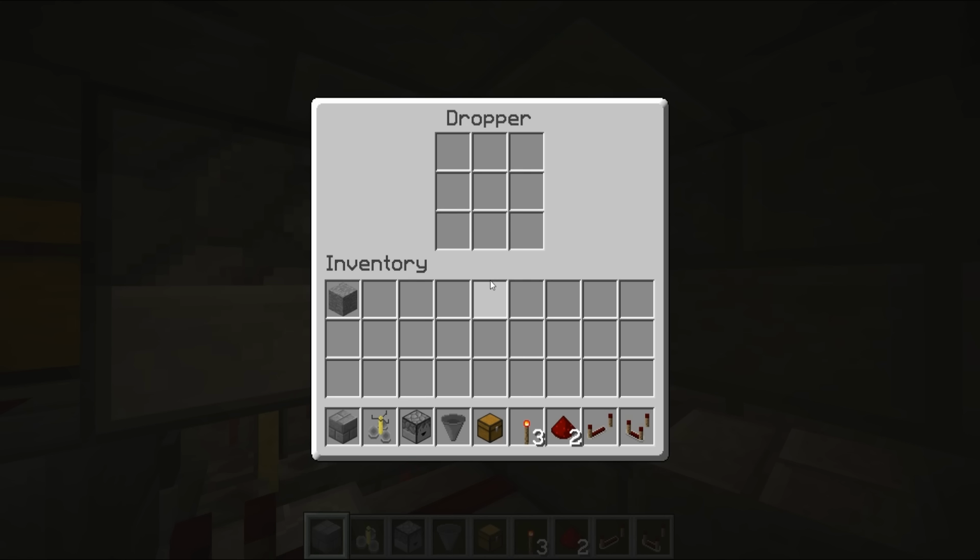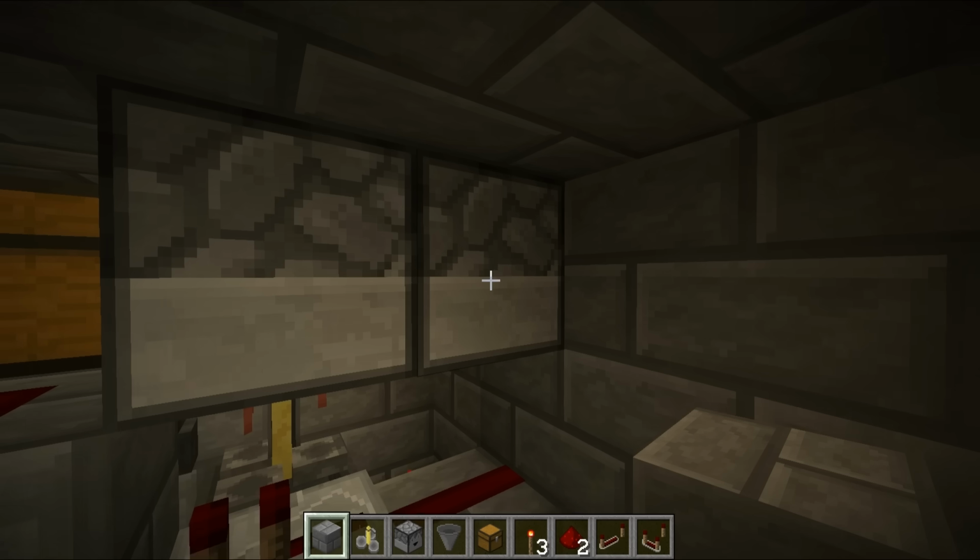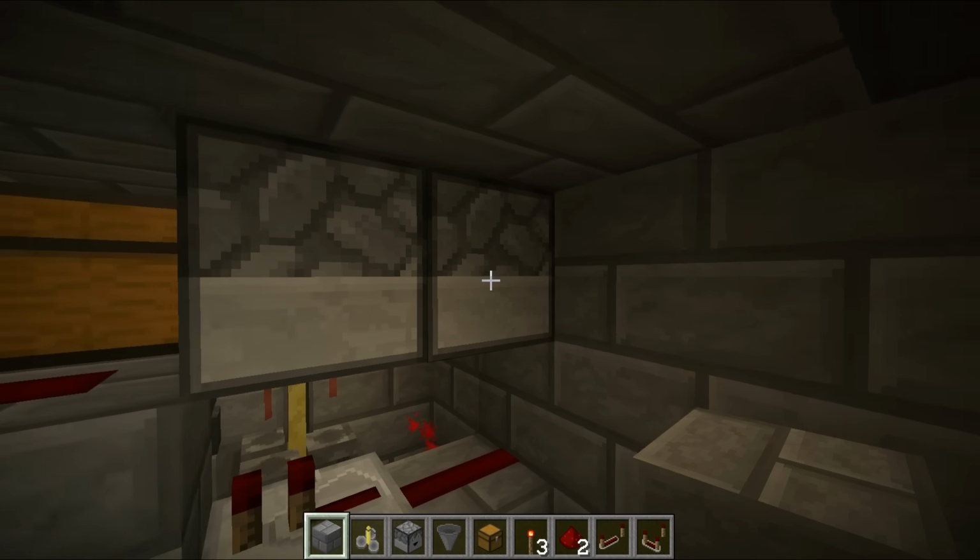So if you want to make a swiftness potion, then you put your sugarcane into that dropper. If you want to make, I don't know, an instant health potion, then you put your glistering melon in there, if that's the correct recipe. It basically works a little bit like that.